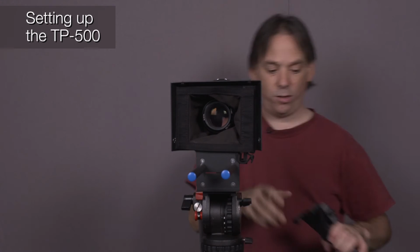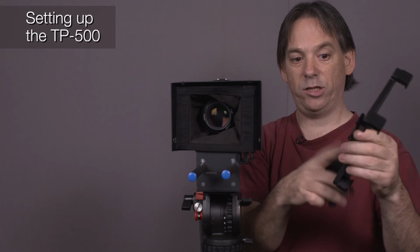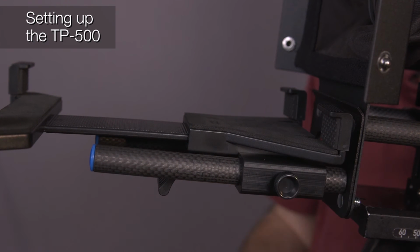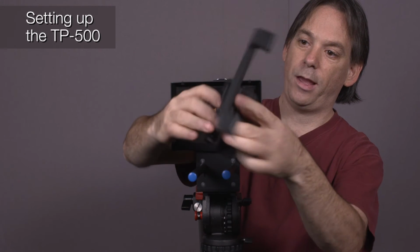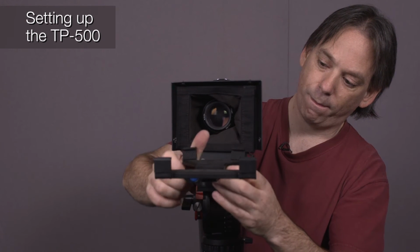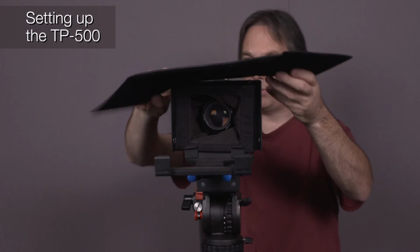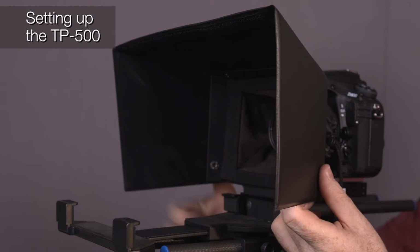In fact, before I get to the hood, I'm just going to put this section together. This fits together, and this is what will hold your device. You can see that will fit onto the rods. So just slot these 2 together. Okay. Actually goes that way. Okay, and that tightens up, and now the hood goes on. There we go. Pop studs, just clips together. Very simple, very effective design.